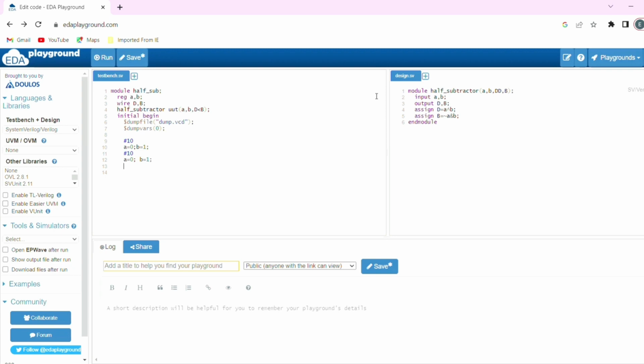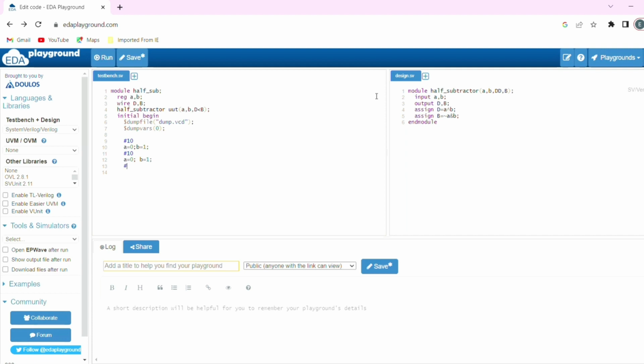In an earlier class I have already explained what we mean by hash. Hash is the time delay, and here 10 means wait 10 time units before proceeding to the next simulation step, which is to observe the behavior of the circuit at different time points, which makes it easier to analyze the result and verify the function.